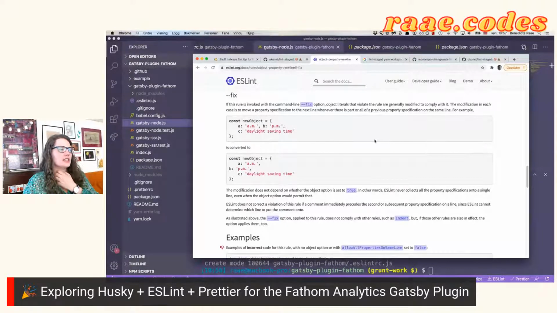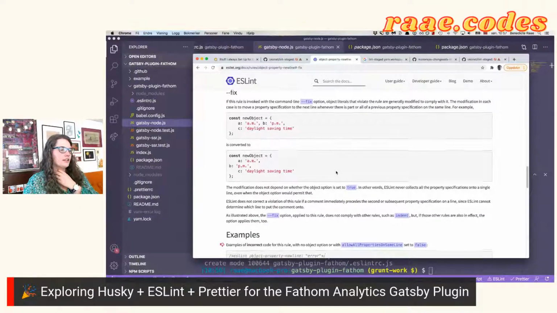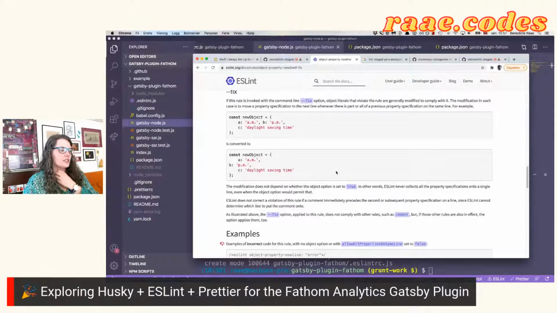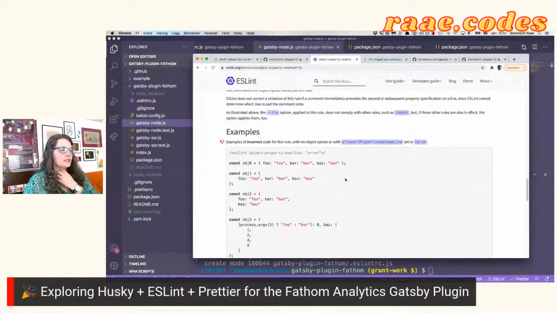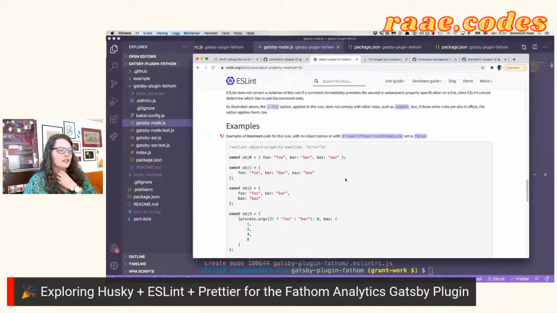This modification in each case is to move a property specification to the next line whenever there's a part or all of previous properties. Example, incorrect code for this rule with object-property-newline, allowMultiplePropertiesPerLine set to false. So let's try that then.